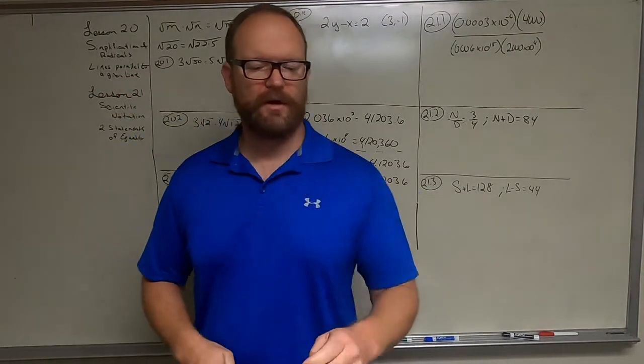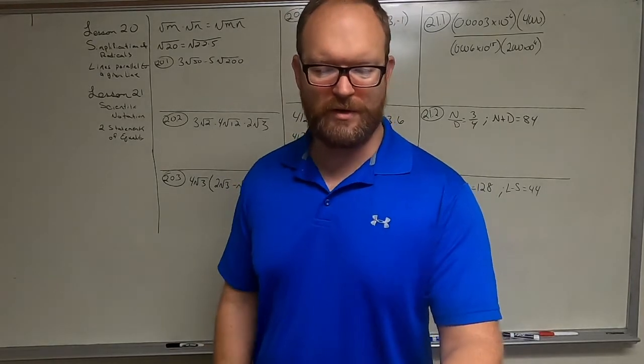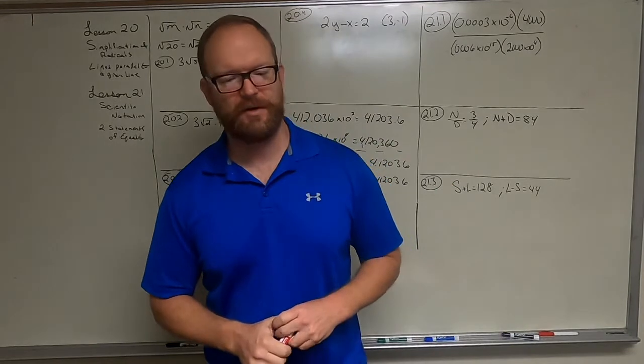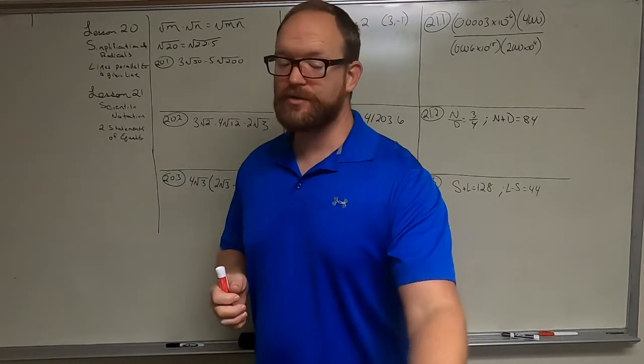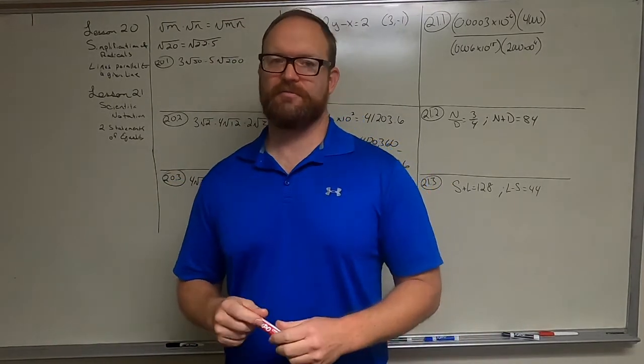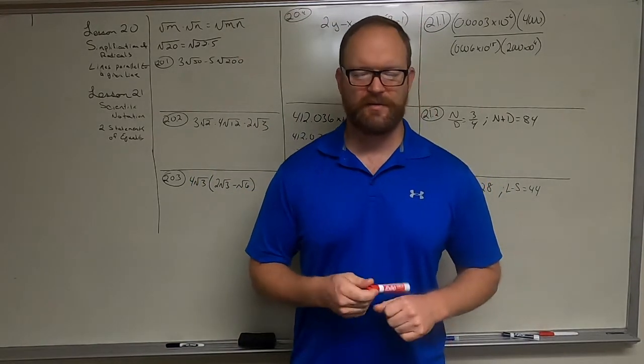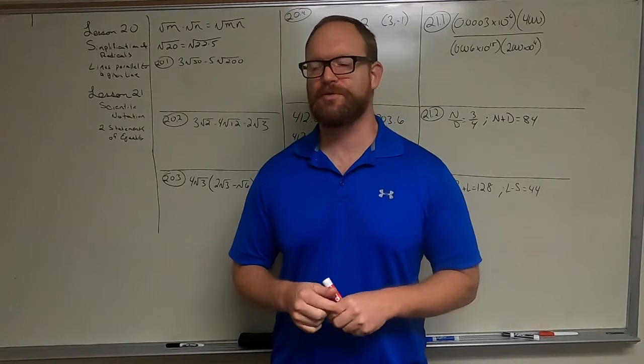Okay, good morning guys. Today we're going to be going over lesson 20, that's simplification of radicals and then lines parallel to a given line. And also lesson 21, which is scientific notation and two statements of equality. Sometimes, depending on the weeks and the lessons that we have, we put two lessons together.